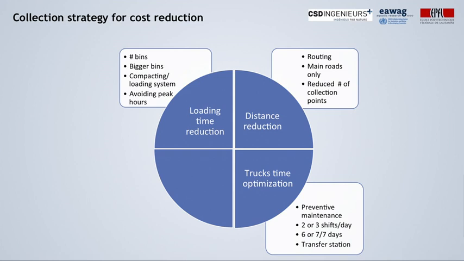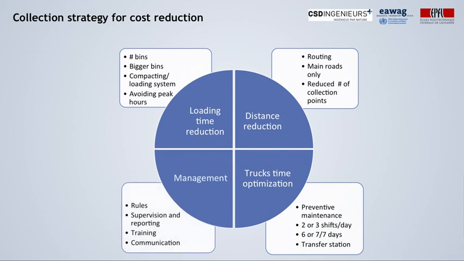Next point is to improve the management of the service. For that, we have to define the new rule system, defining tasks for the citizens, the businesses, the construction companies with inert waste, but also the collection team. An important point is to organize a good supervision of the service, night and day, with adequate reporting of all the data and use of this data to improve the service.